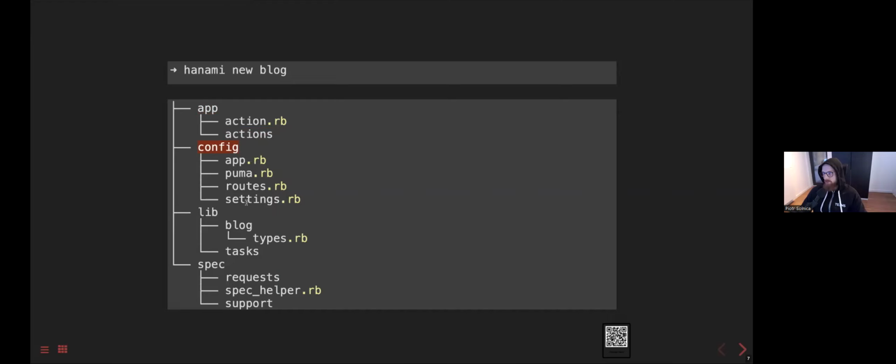Lib is just like in Rails, a place for library-like code that you can share across the entire app. And spec is of course for your tests. We use RSpec by default, but you can use any other testing framework like Minitest or whatever else you have. But the gem right now that generates a skeleton defaults to RSpec.